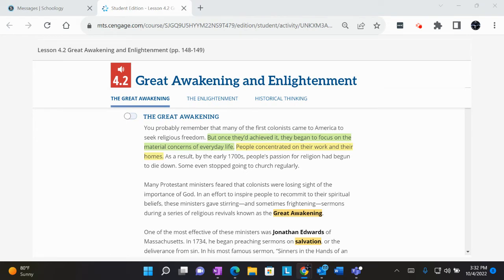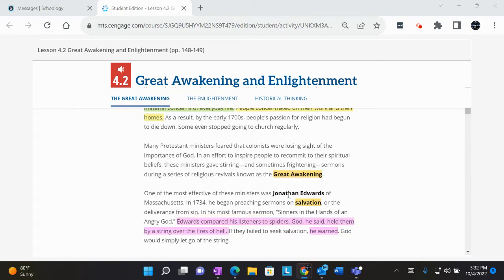Now, I believe we said for Jonathan Edwards that he came to warn the colonists. Now he was a colonist living in Massachusetts, right? But he wanted to warn the colonists because, as we saw in the first two paragraphs, the colonists had their religious freedom. They could be religious or not be religious, and they kind of did their own thing. Preachers noticed this and tried to bring them back to God.